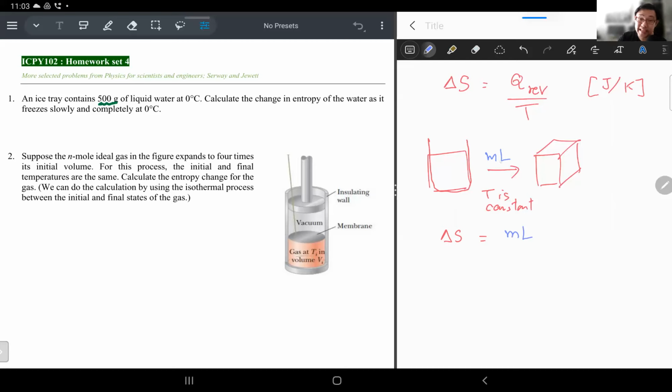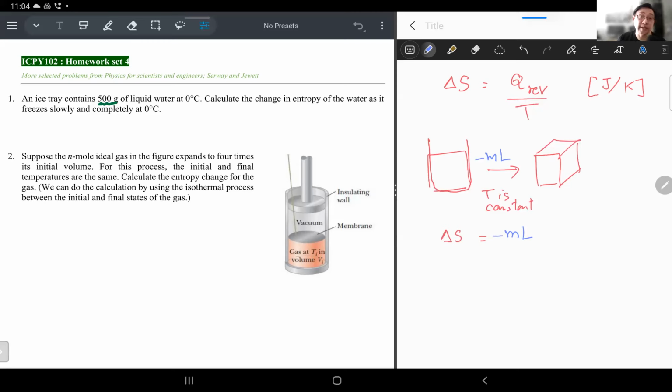However, because heat needs to leave the system, this magnitude is actually going to be negative. We still use the same convention: heat flowing into the system is positive, heat flowing out of the system is negative. Here you want to extract heat from the liquid water to freeze it, removing some energy from it. So that's why this negative mL has to be here. The energy leaving the system in the form of heat is a negative value.